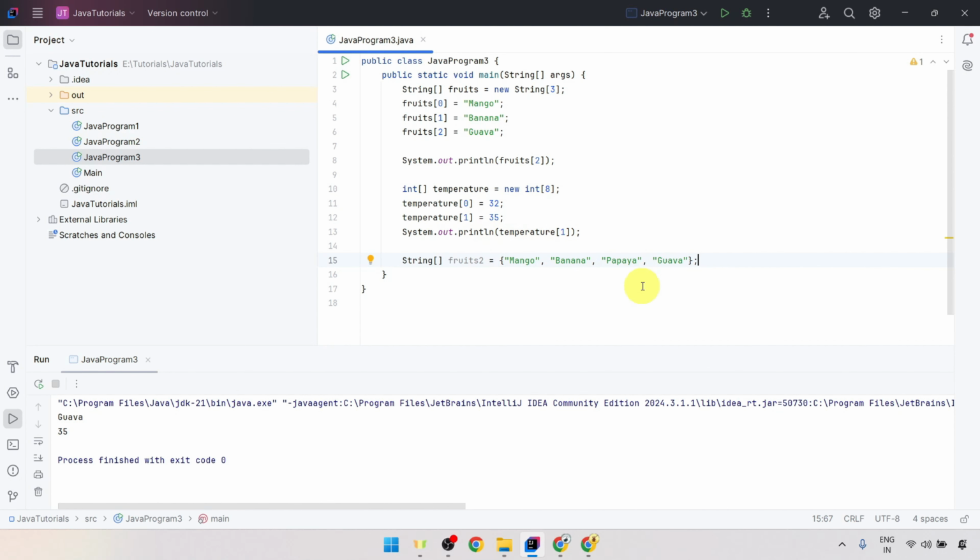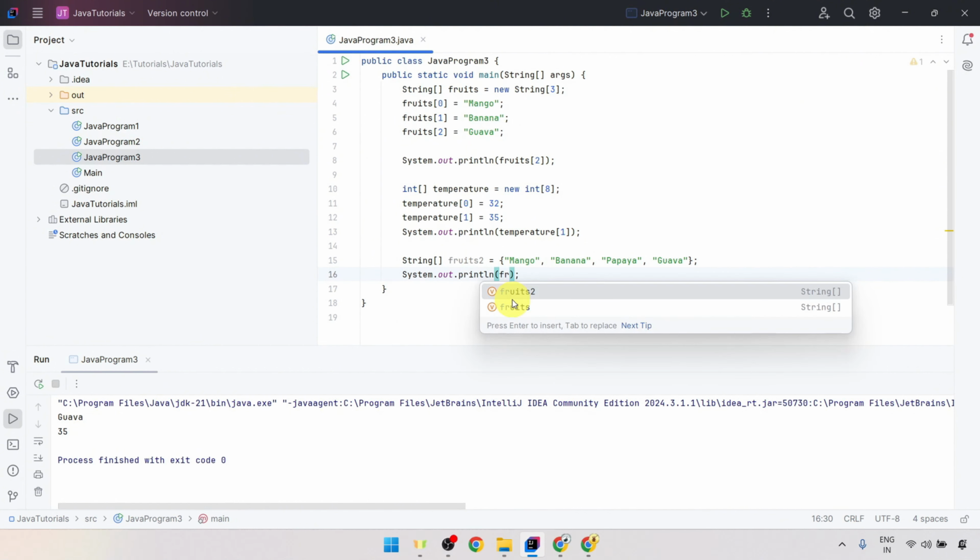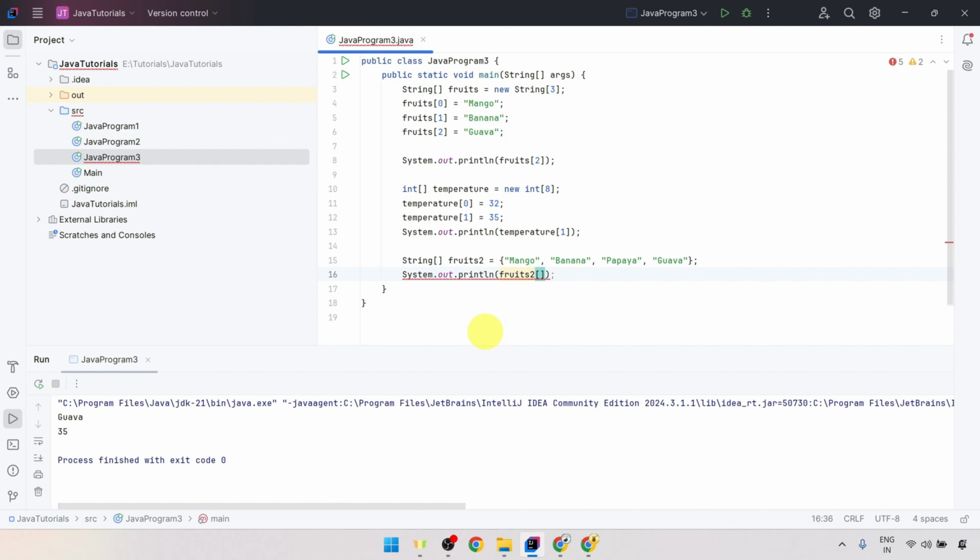And let's use this particular value. For now we will just print this value. So again, fruits2 is the name of the array, square brackets, and then let's print this papaya, which is at the third position, which means the index would be 2. So within the square brackets we need to provide 2. Now let's run the script. See, we are able to get papaya in this log.